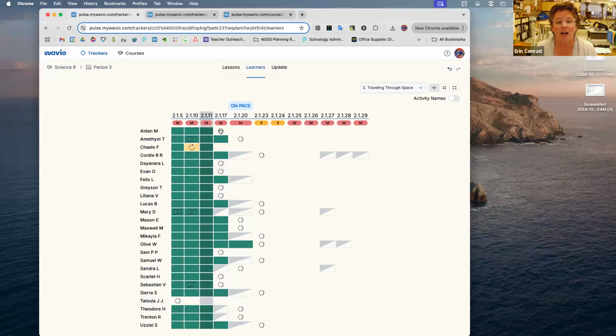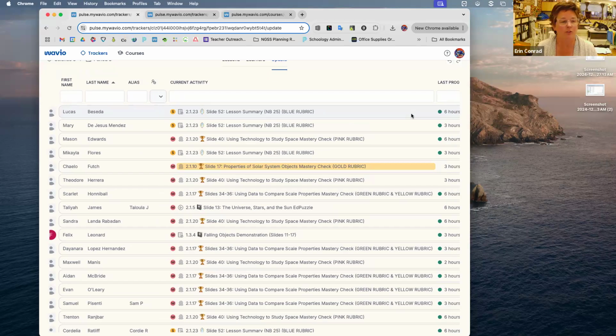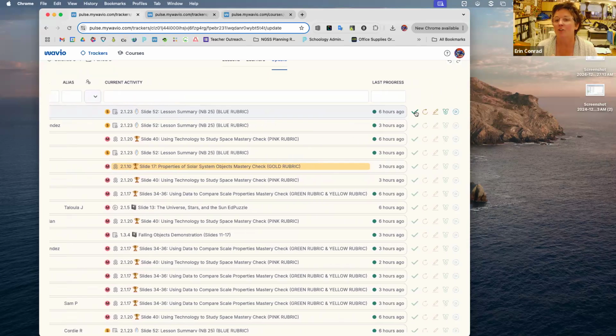From my end, if I wanted to update a student, I can just click on the box, set the status to whatever they are, and it will automatically change that. Now you also see that there's some gray triangles. We're going to get to that in a second. That's where the student has indicated that they're done. The last view that I have on my screen is a different pacing view where I can update the students' progress by just using a check mark or the circle for revision or adding feedback.